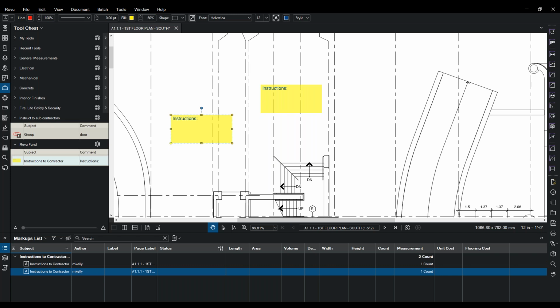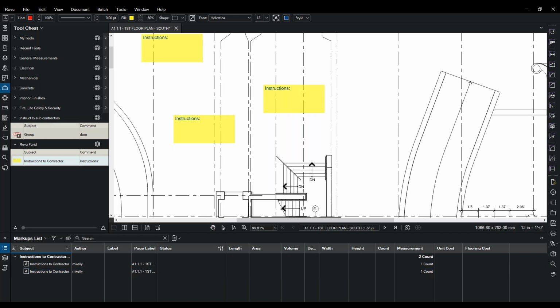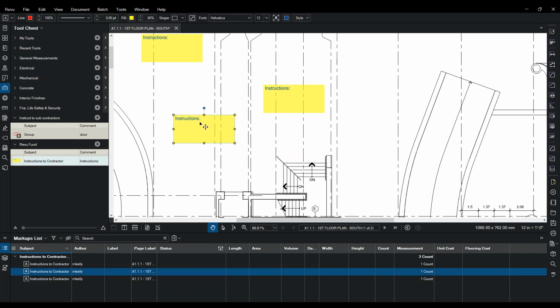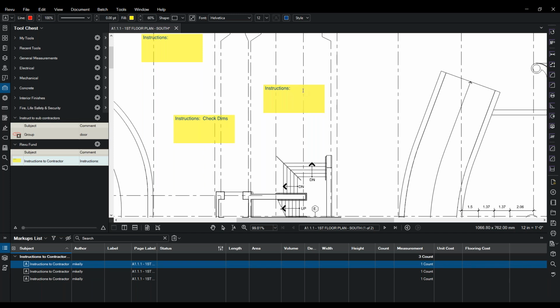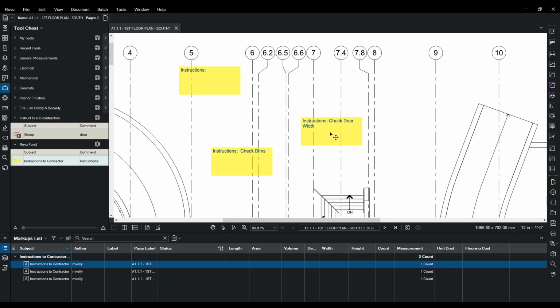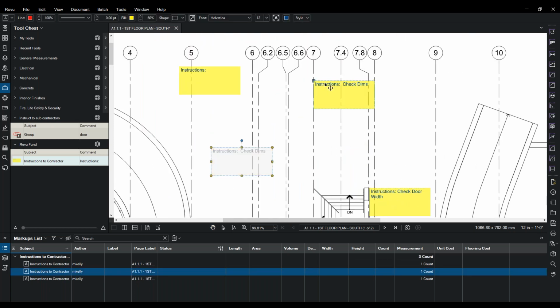So from here on in, I can just replicate that if I want to, and for each one of these I might say check dimensions. This one might say check door width or whatever, and then I can place these wherever I need to.